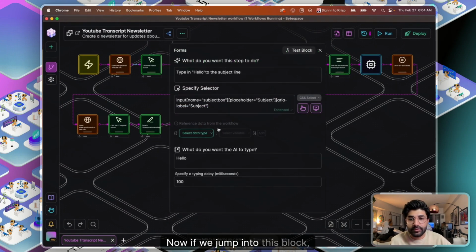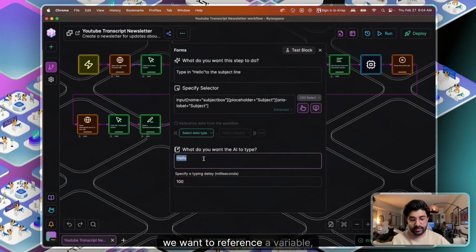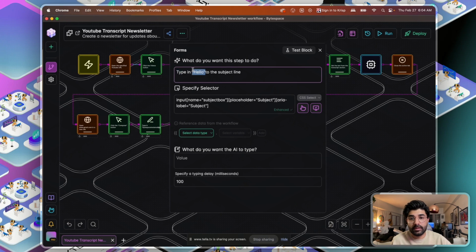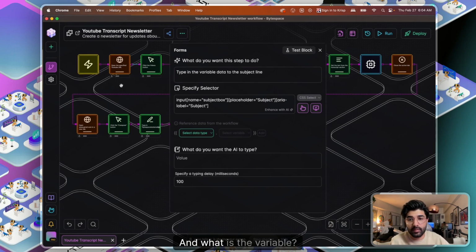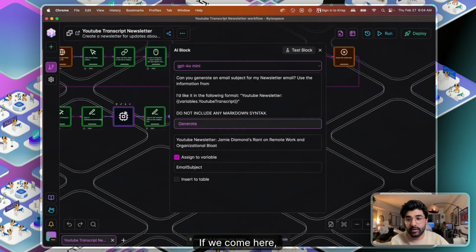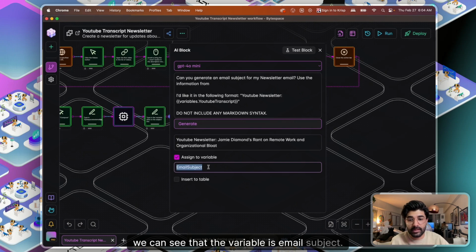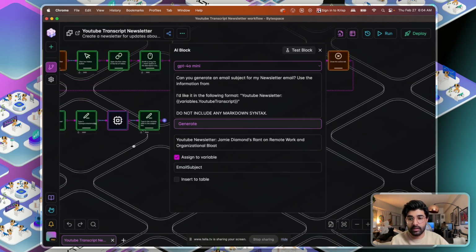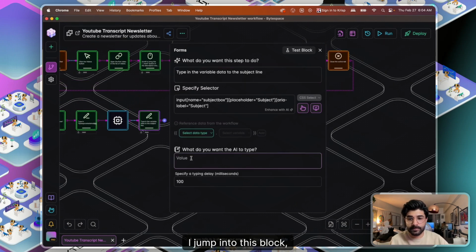Now, if we jump into this block, we want to reference a variable, right? So now type in the variable data to the subject line. And what is the variable? If we come here, you can see that the variable is email subject. If I jump into this block, I'll type in variables.